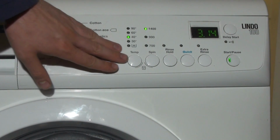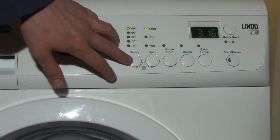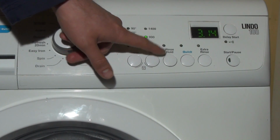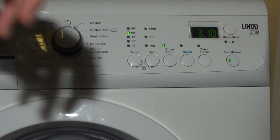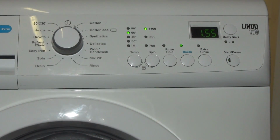So we're going to take a look at the options. We've got temperature: you've got 40, 30, cold, 90 and 60 degree temperature options. You can choose between a spin speed of 1400, 900 or 700 RPM. You can select rinse hold, which makes the spin disappear. And then you've got this quick option, which will pretty much halve the cycle time on the cotton, synthetics and delicate cycles, and that's it.